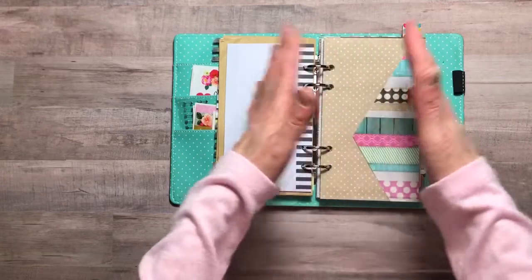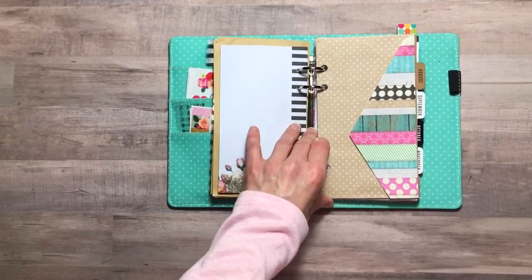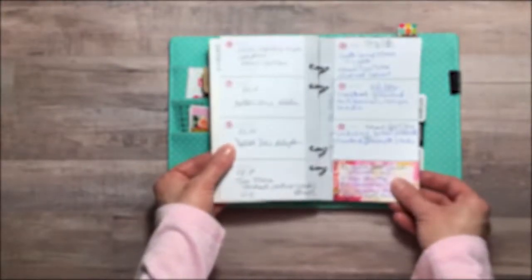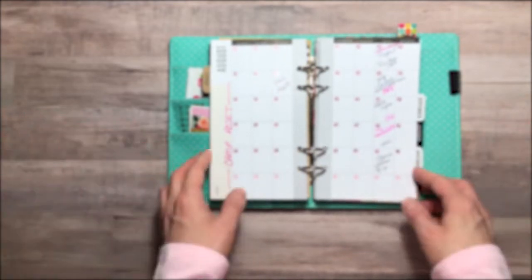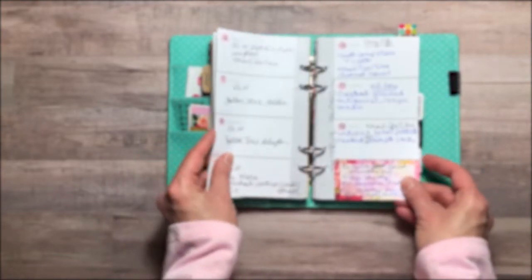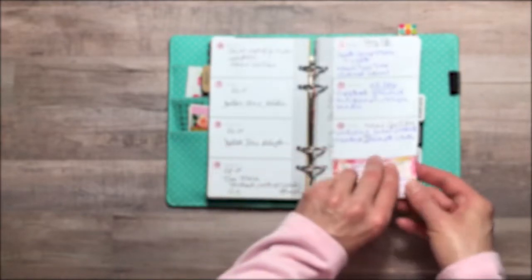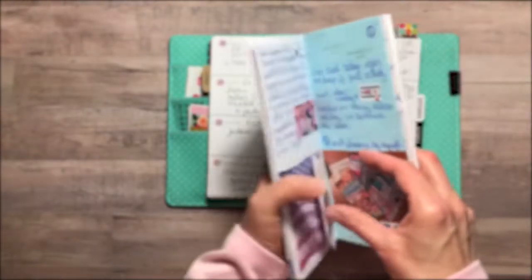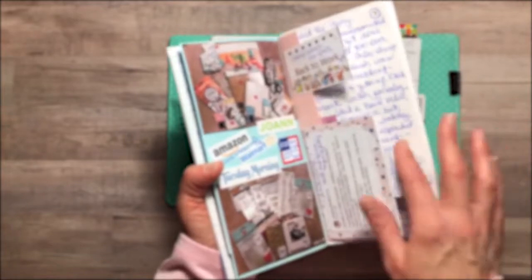And when I started out, I had the whole full month calendar, and I found I wasn't really using that because I actually use an electronic calendar of my appointments. So I found that wasn't needed over the year. And then I was just switching to using the months. And these. So I found I wasn't using these because I just have the electronic calendar. So I also then had the weeklies, and I would use those to actually mark what I had accomplished or things that I did. And then in the TN, I would write out how I was feeling or whatever I was going through, or things that I did in more detail, and add the photos and everything that went along with them.